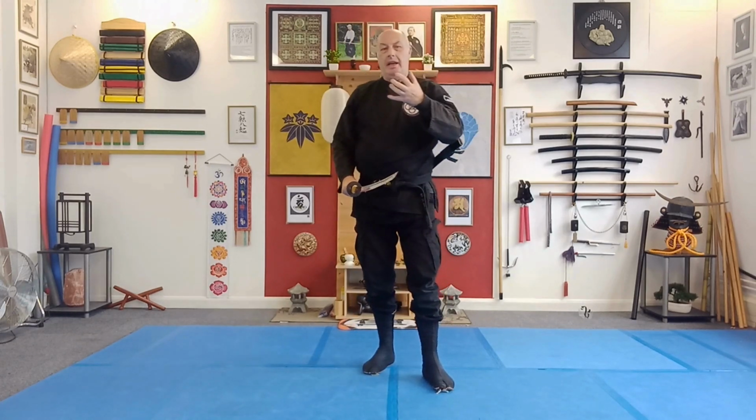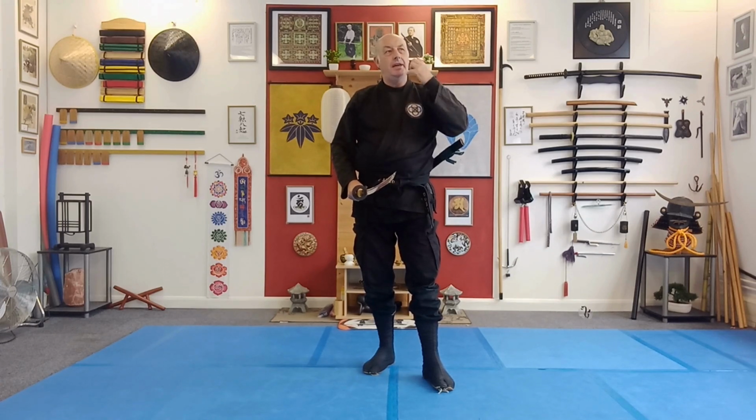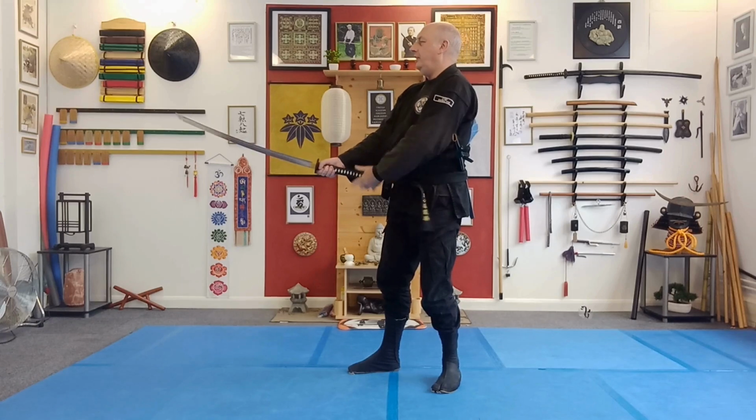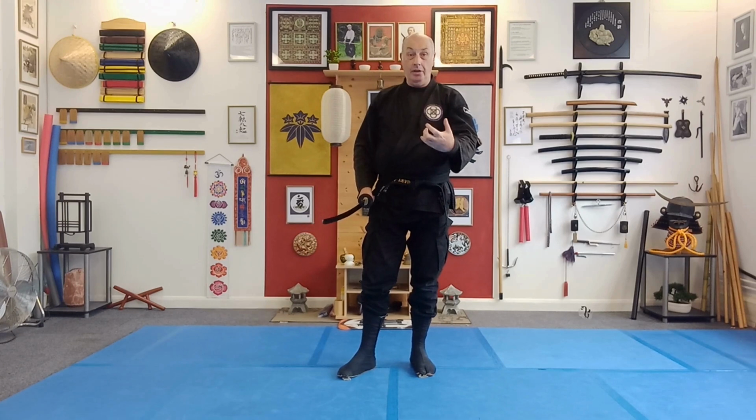The second thing I want to look at now is posture. How do we take up a posture with the sword? One of the things I've noticed quite a lot is that people tend to be too high. So they kind of hold the sword like this, and the feet are very close together. And I think this has come about from the Edo period, maybe from Kendo.